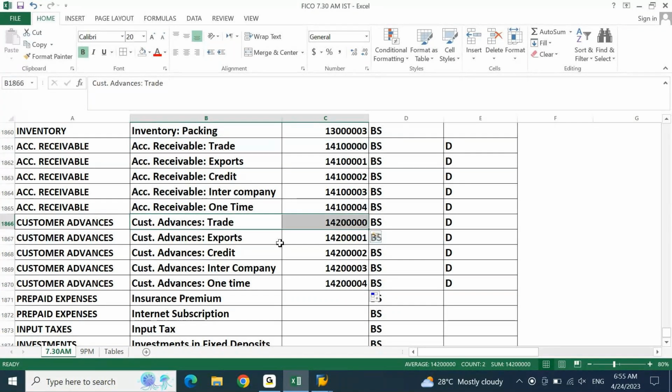If your exports is 141 all zeros 1 ending, your export advance is also ending with 1, so that when you're mapping the down payments or advances in the SAP, it is easy for anybody to understand. So these kind of small logical things we have to keep in our mind right from the beginning, so that tomorrow when you work in any organization, this is how the similar logics you will be finding.